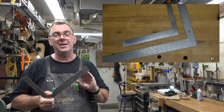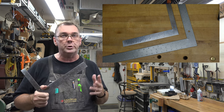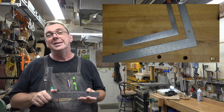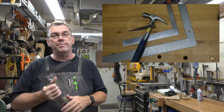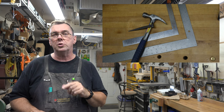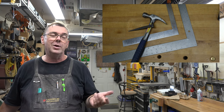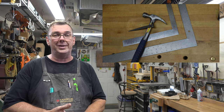So, guys, really, check out yard sales for these things. If you're in a yard sale and they've got some older tools there and they're like dirt cheap, $3, $2, whatever, because they're rusted and they look like they're decrepit, a little bit of TLC and you've got yourself a brand new square. But even those new squares require a little bit of TLC because, well, they're punched steel and they're not necessarily square right from the get-go.